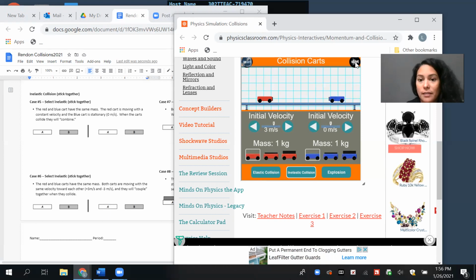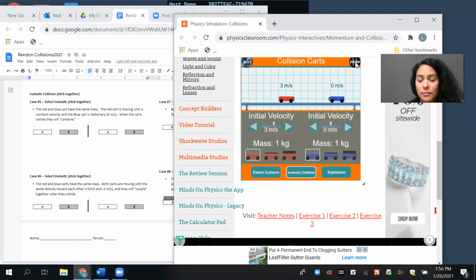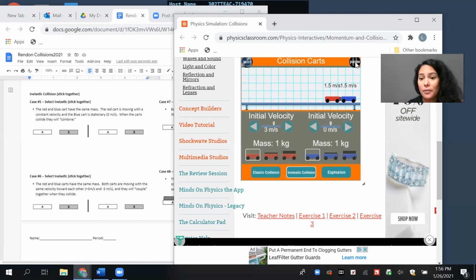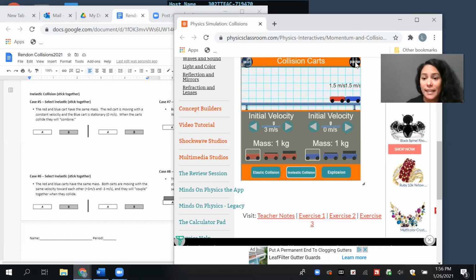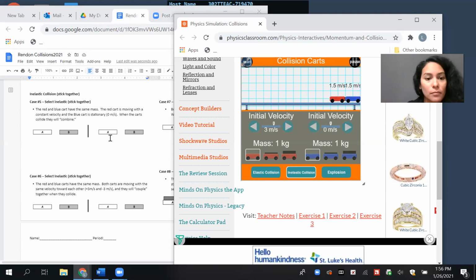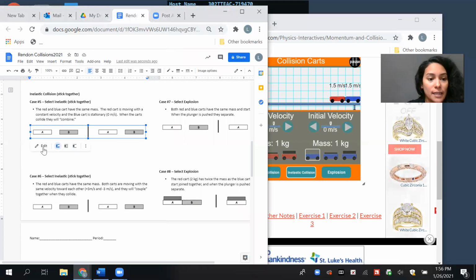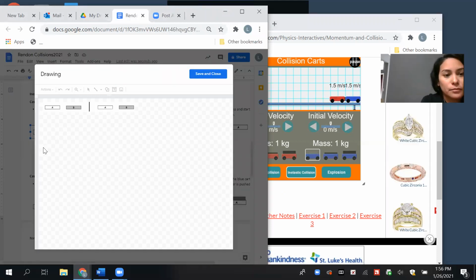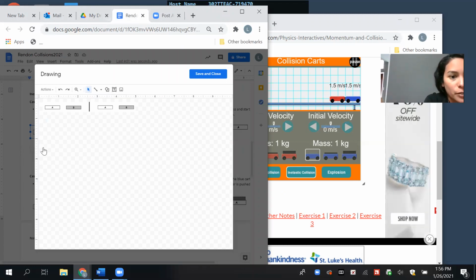So let's play. Okay, so now they collide and they combine, and when they do that, they move away together, but slower. So when you edit it, I have to select scribble.